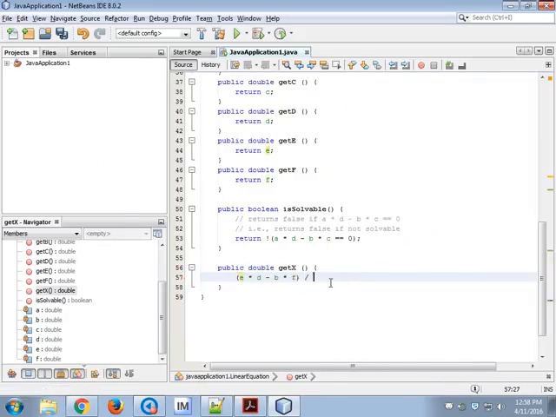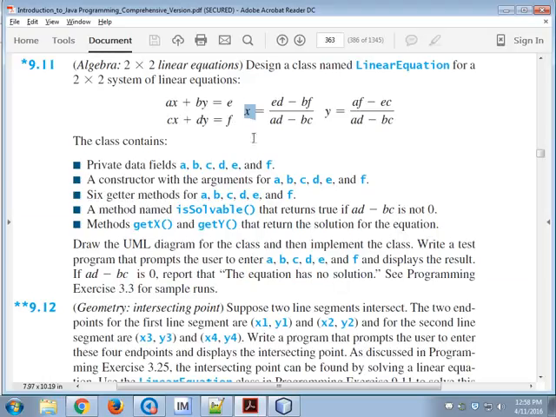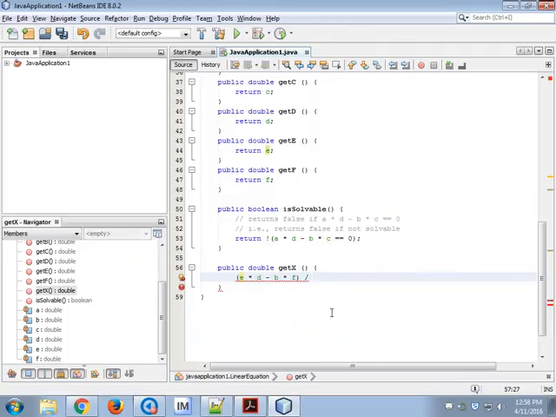And then we're going to divide that by A times D minus B times C. You can't just put ADBC in there because it'll think it's a variable name. You have to put this, this is how you write it. So now we just return that. And that's what X is.